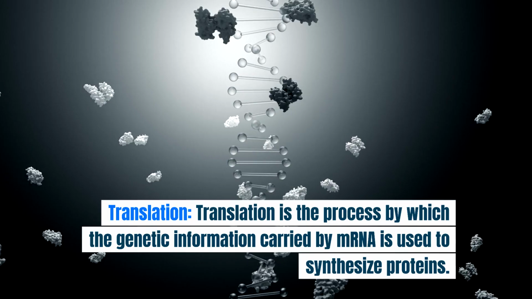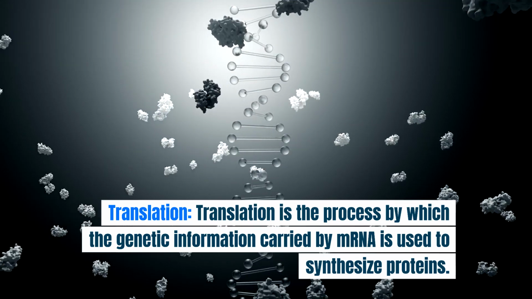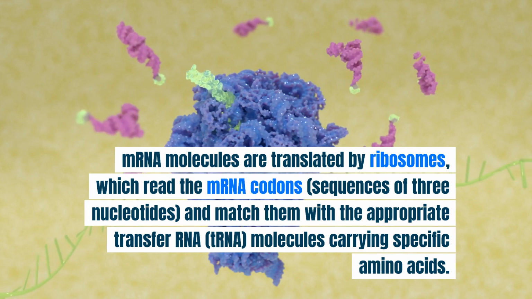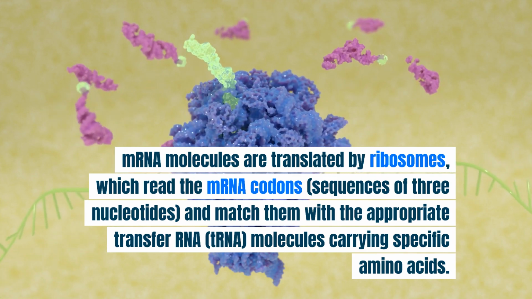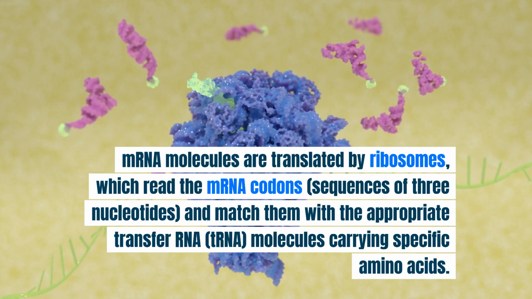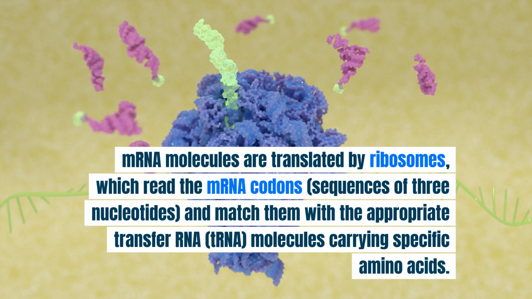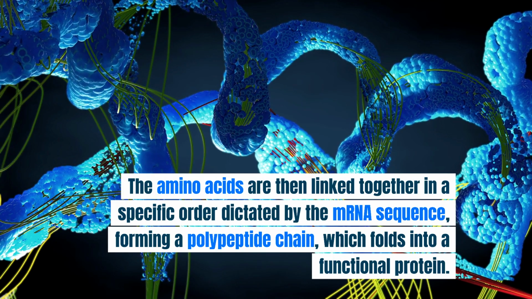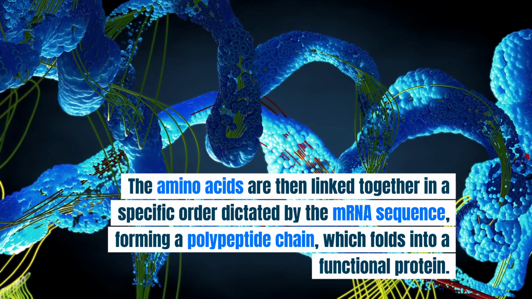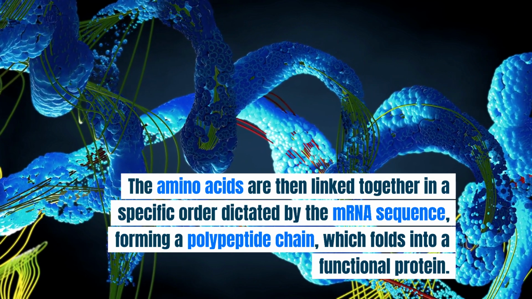Translation. Translation is the process by which the genetic information carried by mRNA is used to synthesize proteins. mRNA molecules are translated by ribosomes, which read the mRNA codons, sequences of 3 nucleotides, and match them with the appropriate transfer RNA, tRNA molecules carrying specific amino acids. The amino acids are then linked together in a specific order dictated by the mRNA sequence, forming a polypeptide chain, which folds into a functional protein.